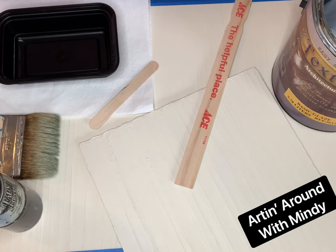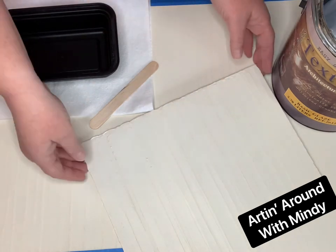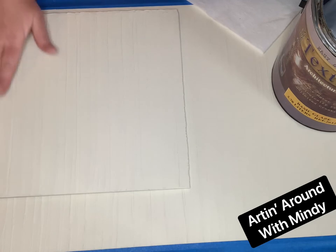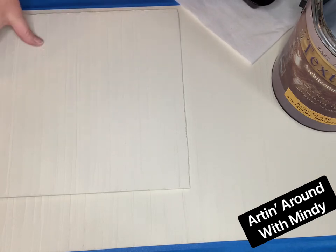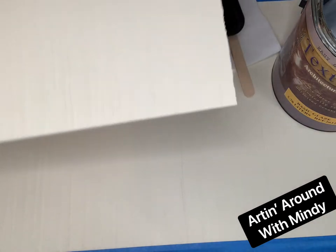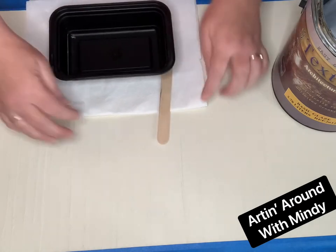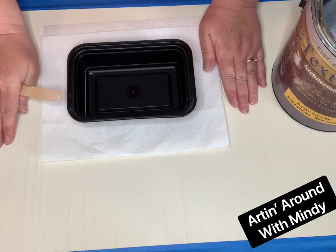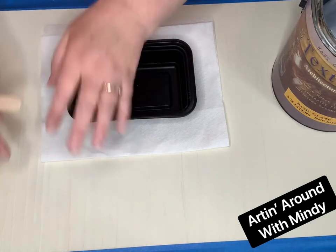Welcome back — it's the next day. My sample boards are dry. I created a grass cloth texture on them and both of them I painted with Sherwin-Williams Antique White. This one I'm going to set aside — that's my client's first option. That's actually what she was looking for, so that may be the one she chooses. I wanted to give her a couple of options, so I'm going to create a glaze right now that will go over this whole board. Then I'm going to tape the board in half and do some additional techniques on one side, so she'll actually have three options.